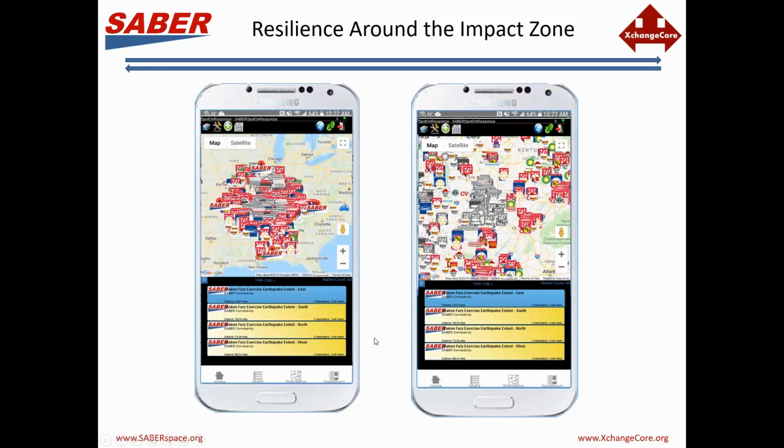And just looking at the mobile apps, since we're going to start to take a look at those, you can start to see this, again, that resilience around the impact zone. All the gray guys in the middle and all the other guys overlapping on each other. And then here, mentioned before, you go into some of these areas and you can start to see that while you do have an intense level of loss along the fault, the highest level of shaking, my guess is if we were clicking on each one of these, we would see them as having structural damage as the reason for still being closed. Whereas these areas probably had limited damage or no damage, but were out because of electricity, and they have now been restored.